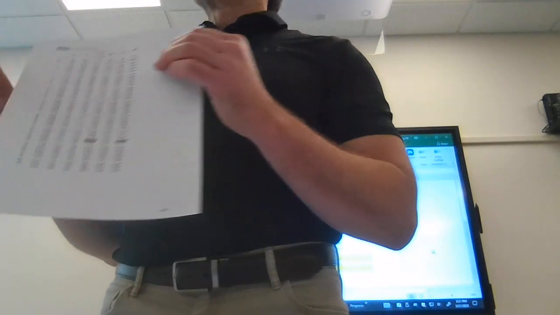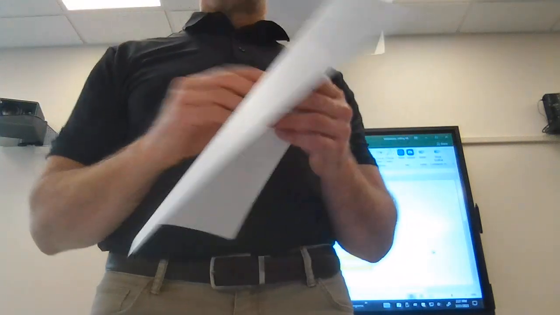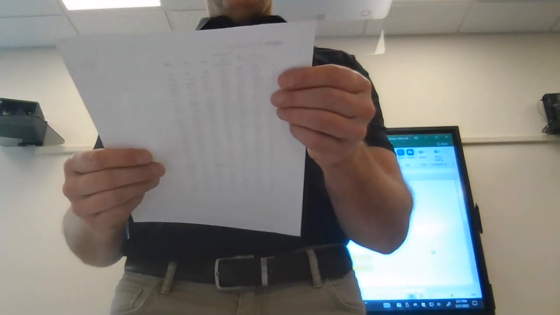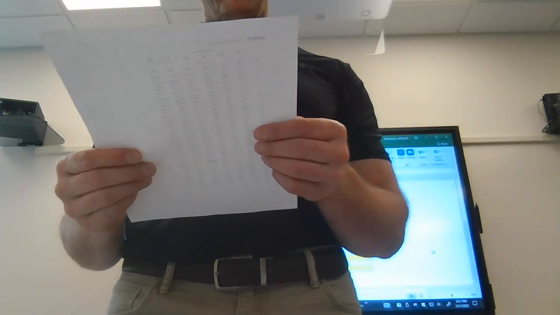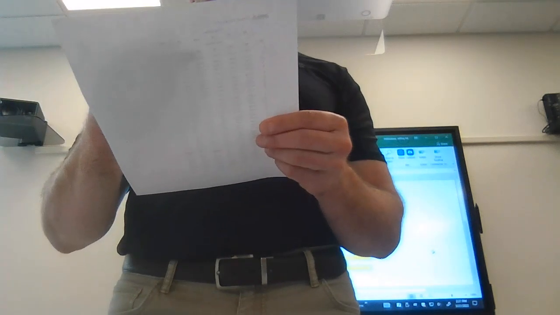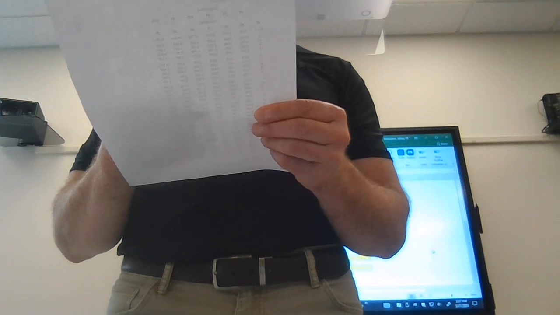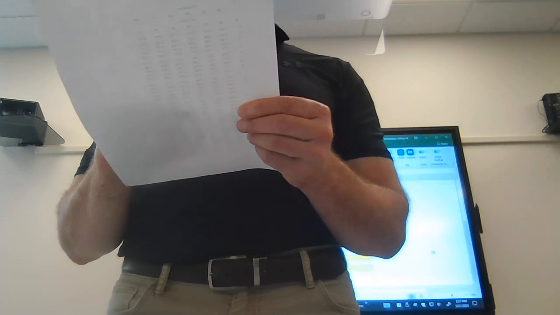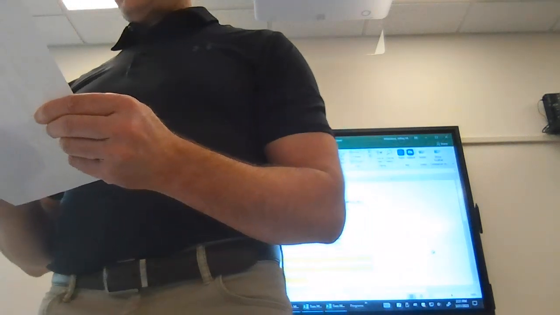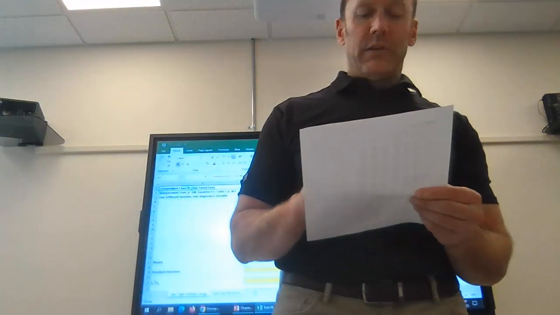Okay, so let's go ahead and look at table 5. For this independent t-test, let's find the critical value of t for a two-tailed test at a probability level of 0.05.